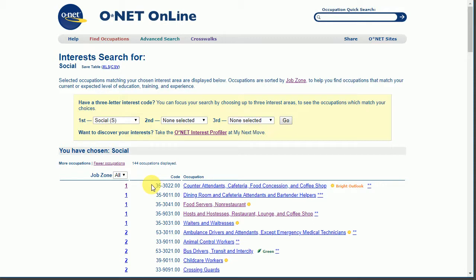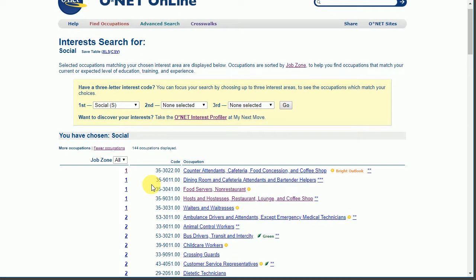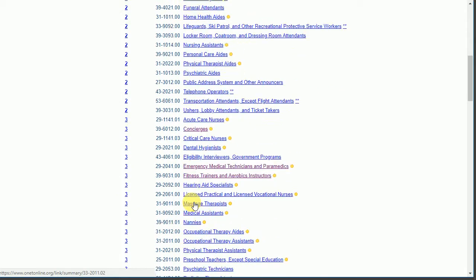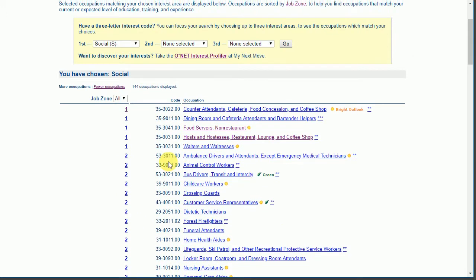Now, job zone is a way of classifying how much education and training is needed to go into a given occupation. So they're ordered by job zone, with those occupations requiring the least preparation shown up at top, and those needing the most preparation shown down at the bottom with 5s. I'll briefly explain each. Job zone 1 means very little prep needed. Job zone 2 means generally you need a high school degree or a GED or an equivalent to do that job, but not necessarily always.